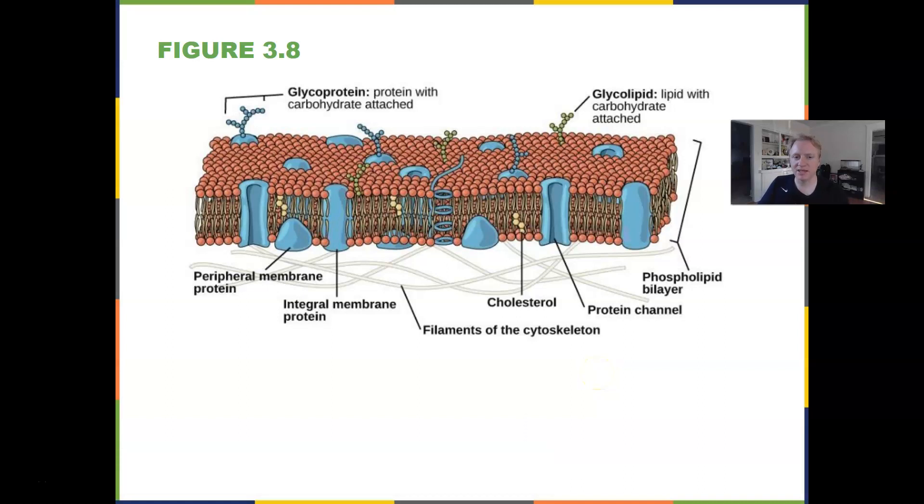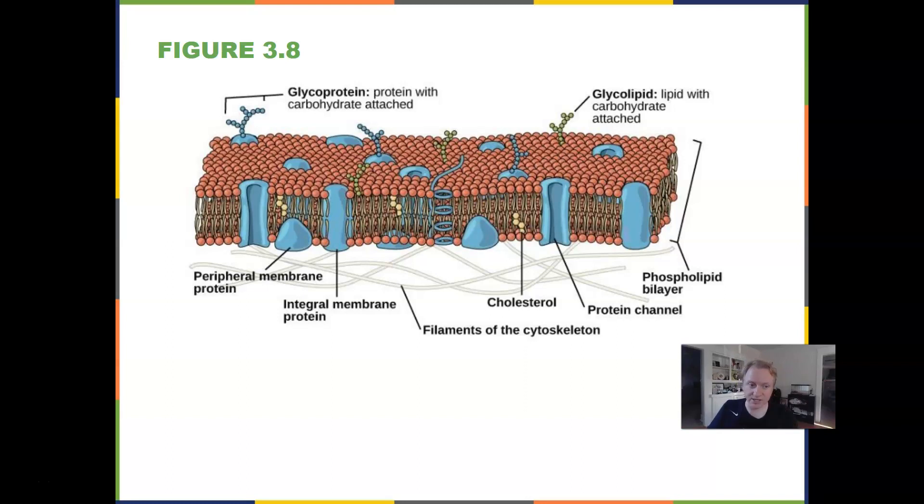In this next lecture, we're going to be spending some time talking about the components of a cell or what is actually inside of your cells. And hopefully from last time, you remember that prokaryotic cells like archaea and bacteria do not have membrane-bound organelles, whereas eukaryotic cells, things like me and you, or houseplant, or your dog, or your cat, or a tree, or most things actually out there, do have membrane-bound organelles.